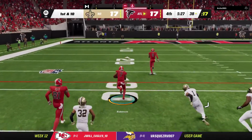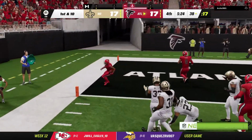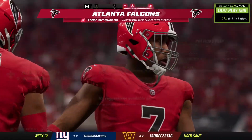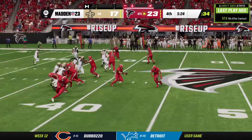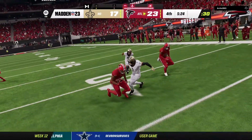On first down, they'll go to the ground attack. Room here to run. Touchdown, Falcons. And that run going to put him over 100 yards now for the ball game as well. Yeah, he's really had his way so far. That's just more of the same right here. All he needs, just a little crease, and off he goes.